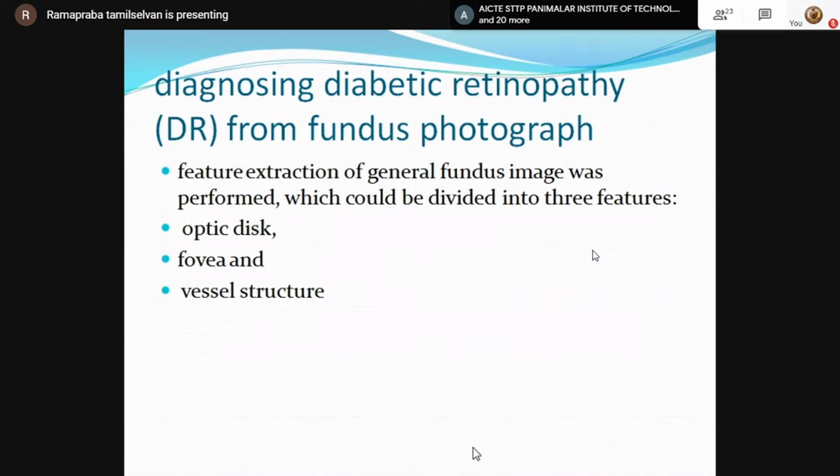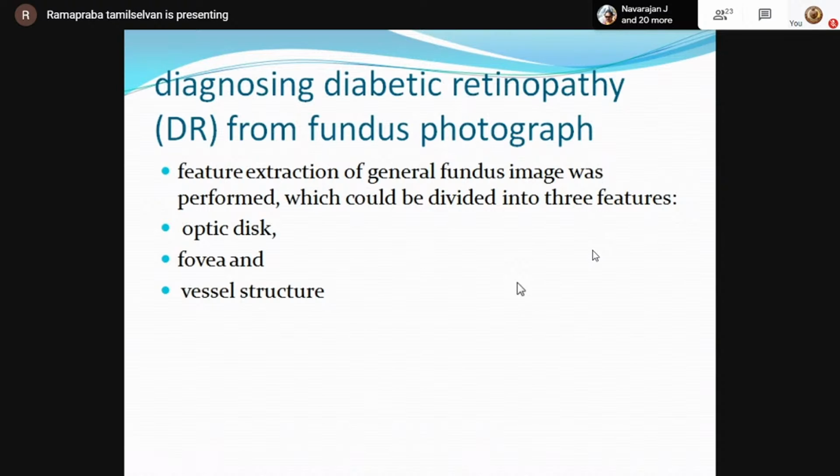The second topic we have seen is diagnosing diabetic retinopathy from fundus photographs, which is for diabetic patients. Initially in retinopathy the eyesight will be reduced, and next they give the symptoms.